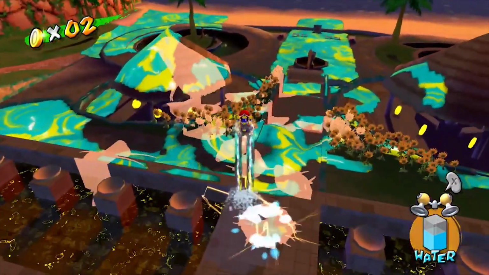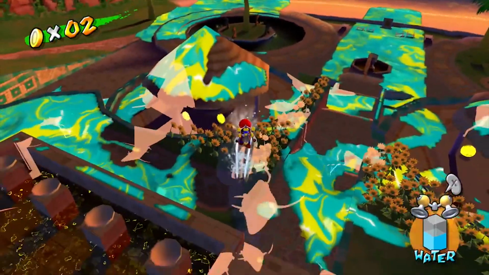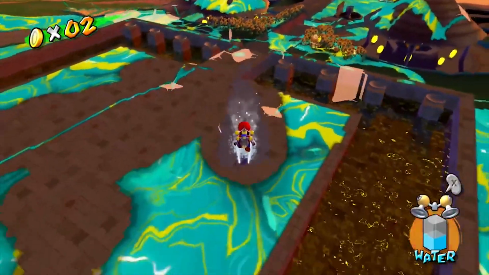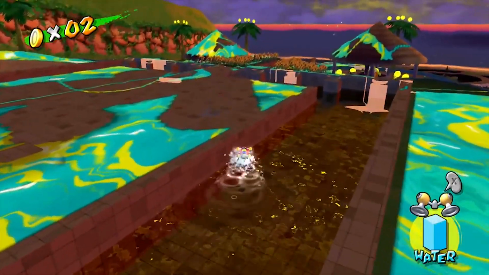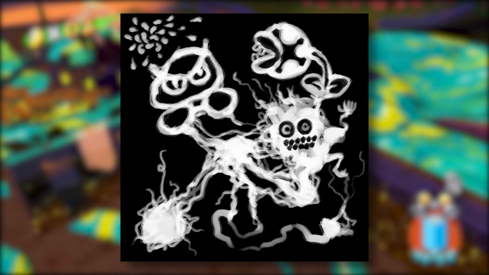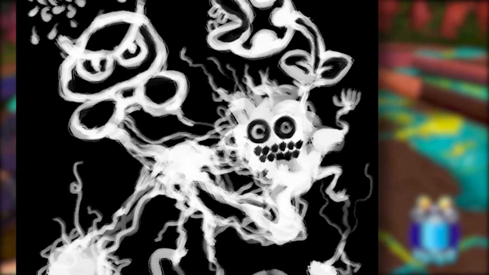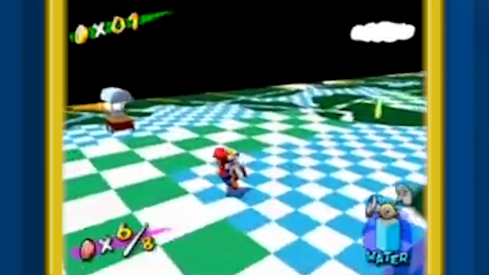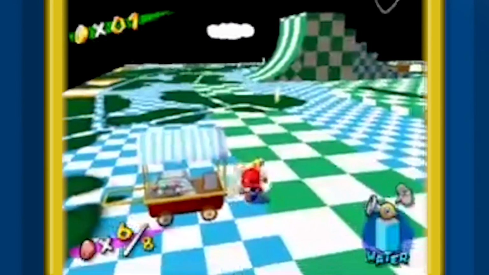Mario Sunshine uses pollution maps to map out all the goop around the map. There are a bunch of these and they're all pretty boring, so I'm gonna skip this part, except for one specific goop map that just has to be in this video. Yeah, just stare at that for a while. Creepy, eh?